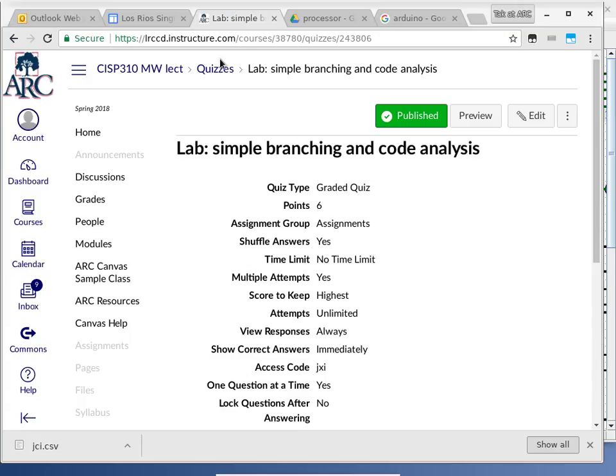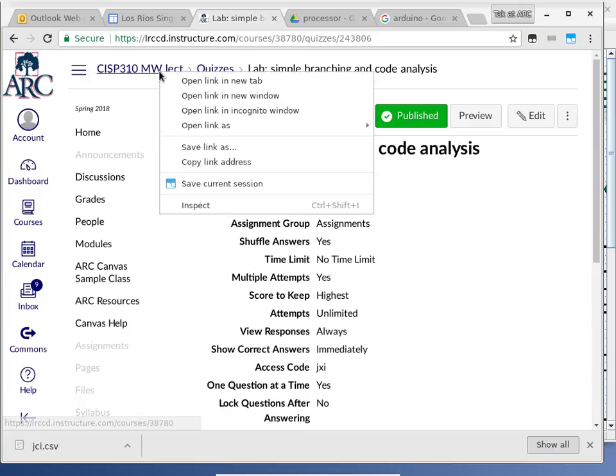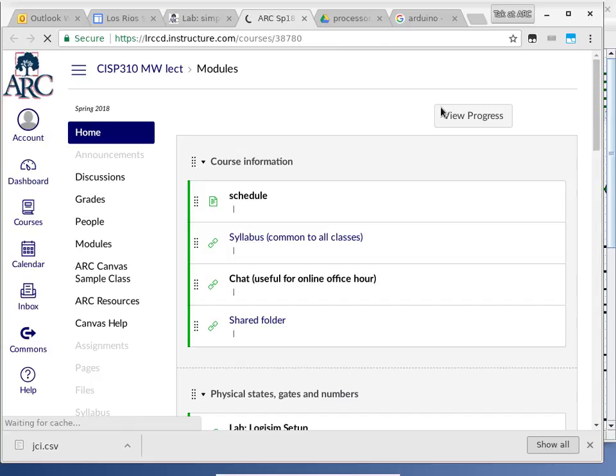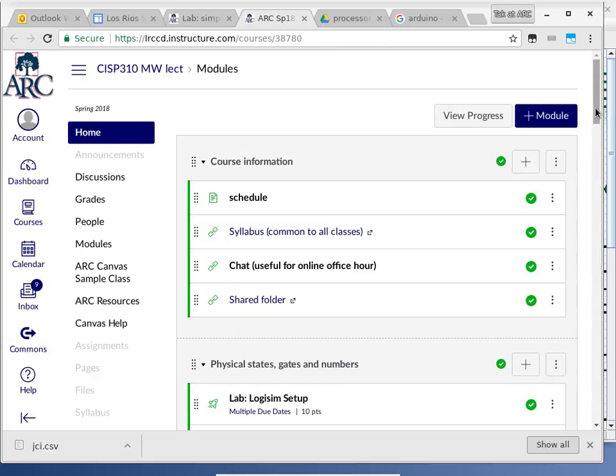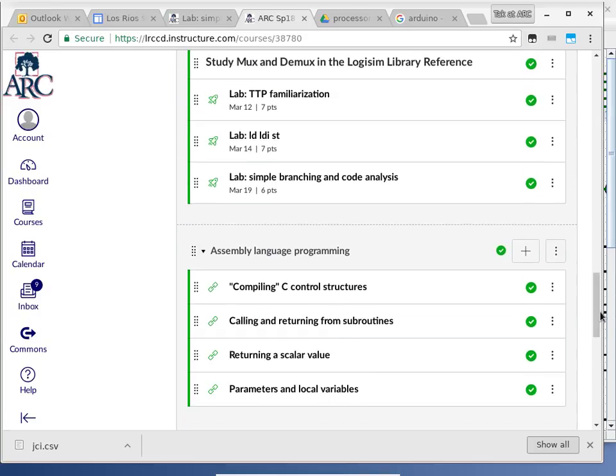On top of that, we can also start to introduce a new module in terms of reading assignment, what you can read to help your programming. So we're basically transitioning into the third large chunk of modules. We are getting to compiling C control structures at this point, which is kind of cool because now we have all the basic pieces and we are putting them together to implement high-level programming concepts that we already know from CISP 360. Okay, let me click on this one to show you what it looks like.